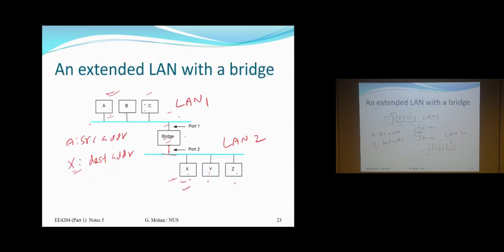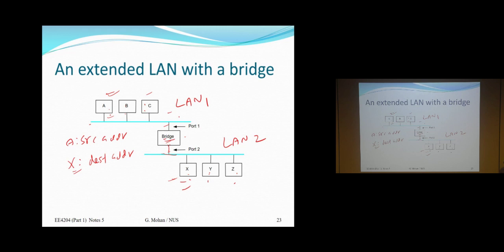Now for the transparent bridge, the burden is not on the host because the host doesn't need to do anything. It just simply sends its frame. But the switches need to do something more to forward the frame from A to X. The switch should know that the host X is located on this side. Similarly, the switch should know that A, B, C are located on this side, and X, Y, Z are located on this side. Why? Because whenever it receives a frame, if the destination address is say Y, then it will forward it through this side. It will send the frame through this port. When it receives a frame whose destination address is let's say C, then it will forward it to this left side, this port. But this information should be known to the bridge or switch.